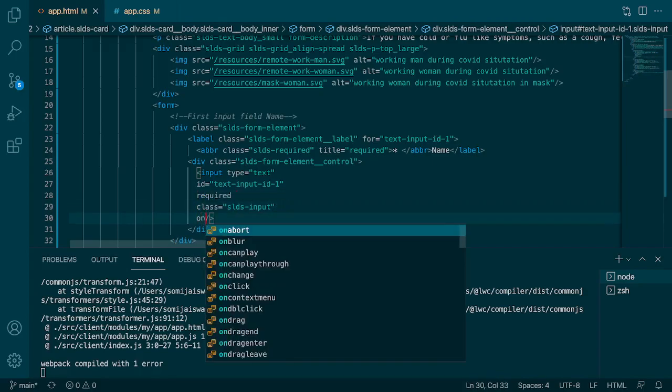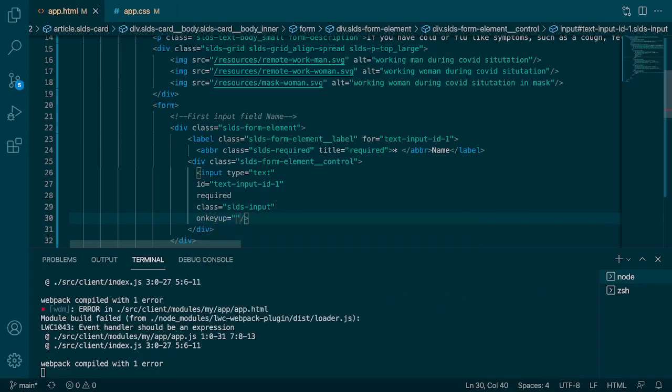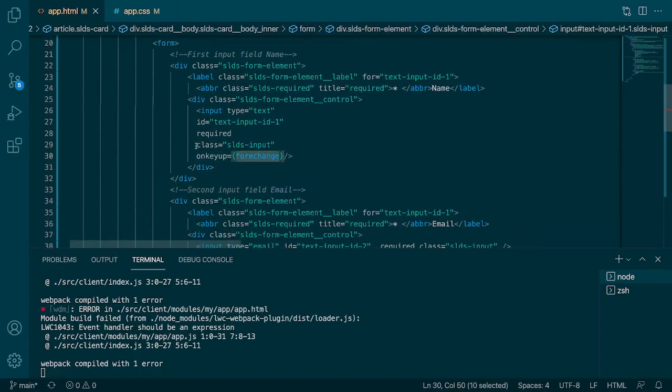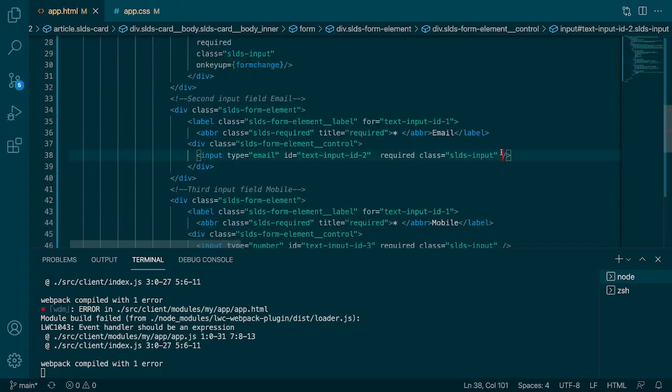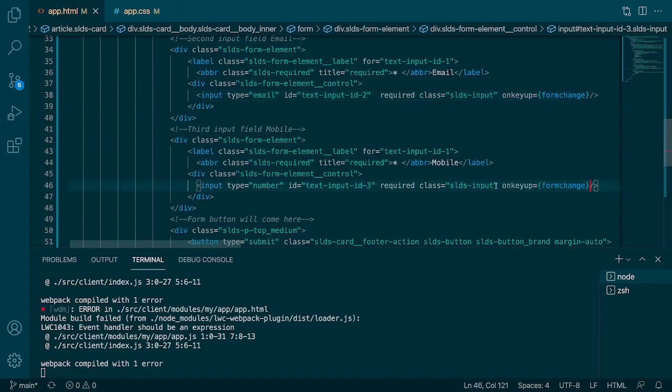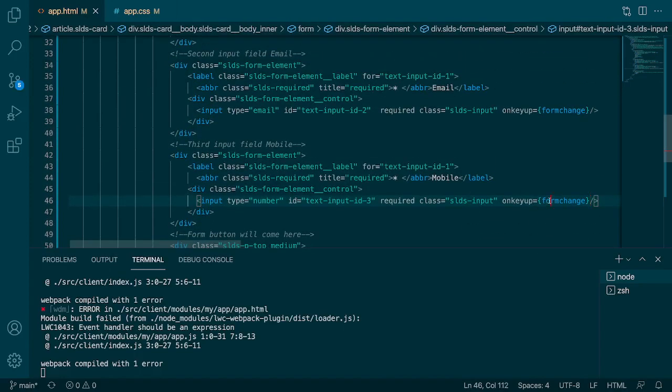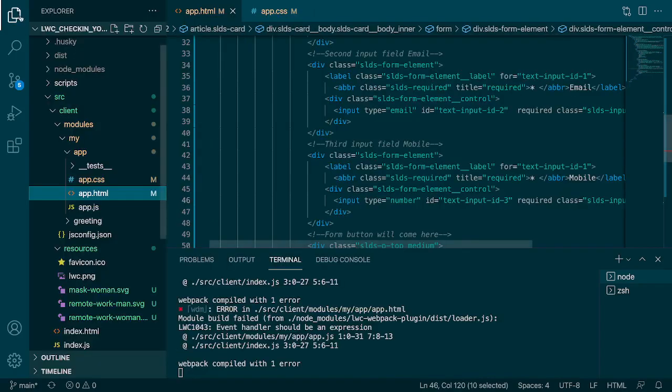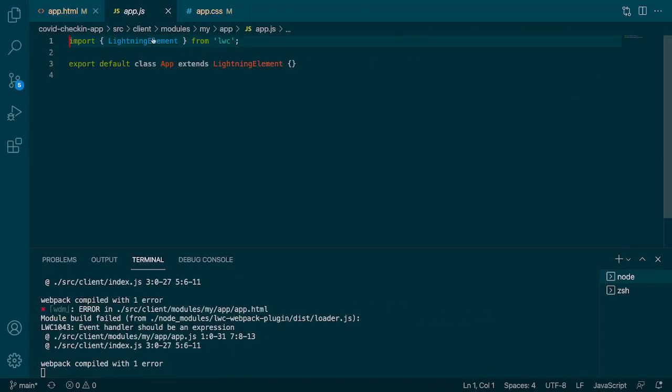For the first input I'll say on key up, and I'll say this name form change. This method will get called. Similarly I'll add it to all three input fields, so second and third. Now whenever we type something, this method gets called, and now we have to create this method inside our app.js, and I'll create this method.